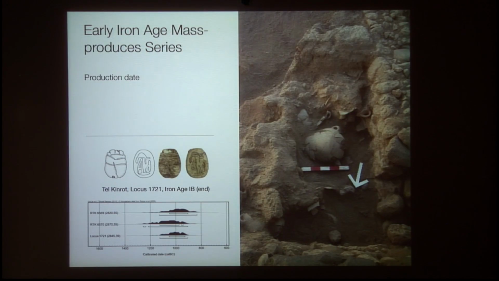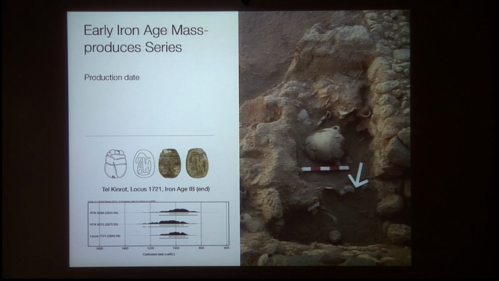In relative terms, the scarabs and stamp seal amulets in question do have a clear terminus post quem, which is the late Iron Age 1B, with its typical ceramic assemblage like Tell Qasile 10, Megiddo 6-8, Tel Kinrot 5, with characteristic imports such as Cypriot White Painted, wheel-made Bucchero, or early Phoenician bichrome ware. 14C datings of reliable fine context for the mass-produced series position the group's first appearance at the beginning of the 10th century BC, or somewhat later.